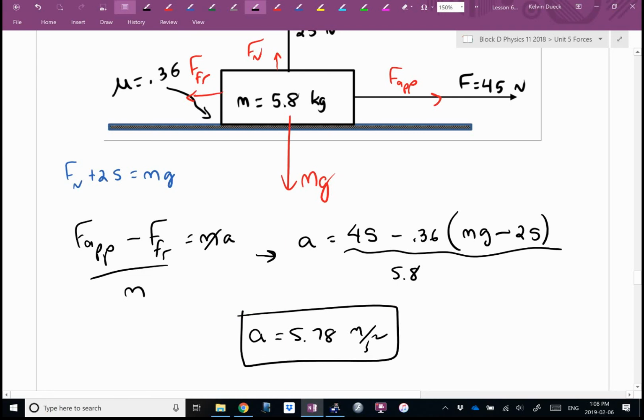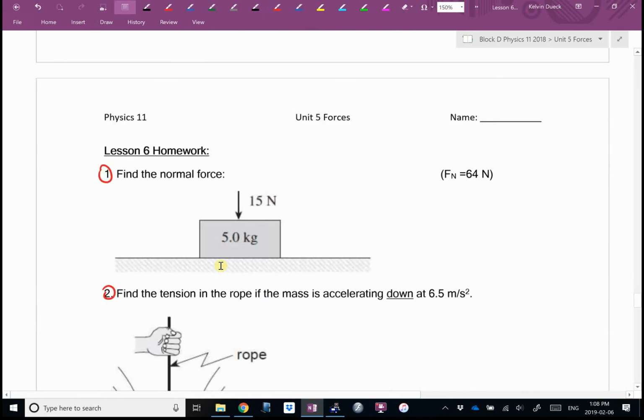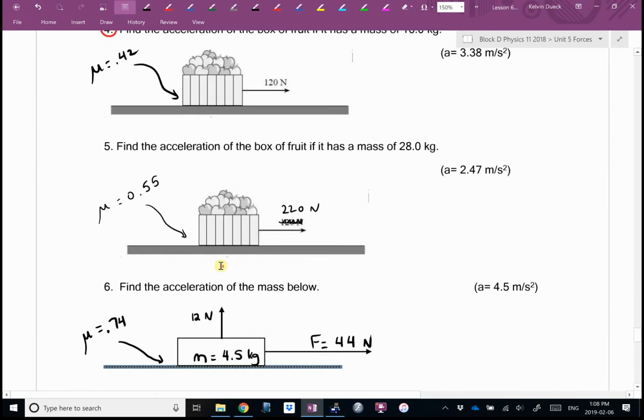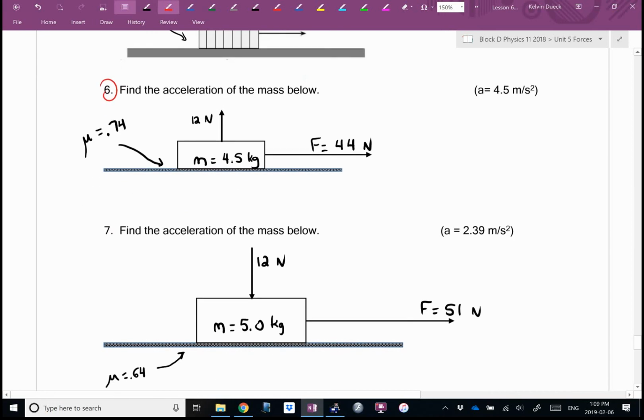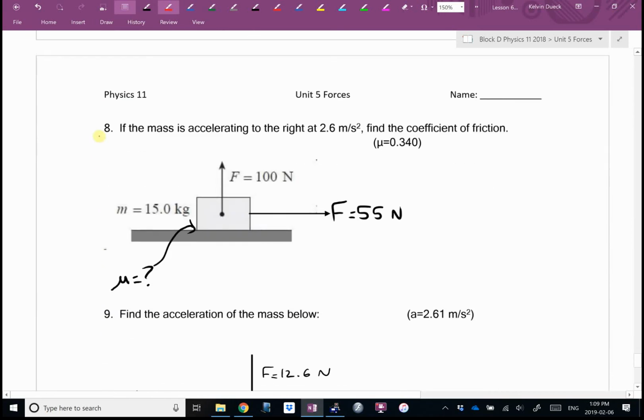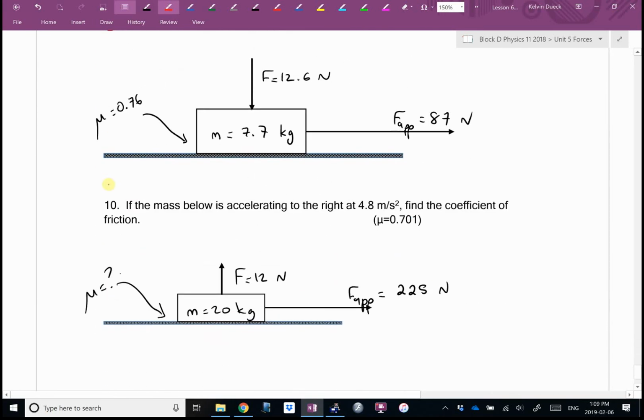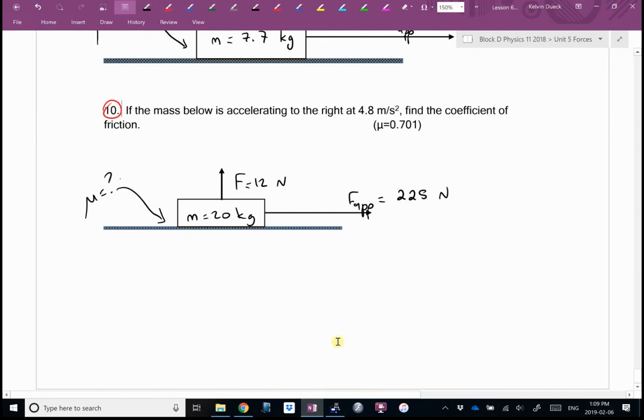Courtney, if I've done my job right today, I hope you didn't learn anything new. I hope all I was doing was showing you how we can use free body diagrams and winner minus loser and just clarifying some questions that you might have had. Can I do this? Oh, I can do this. I'm hoping I didn't dramatically shock you or give you anything new today. What's your homework? I already said that you were capable of doing 1 and 2 and 3 and 4. So you can try number 5, number 6, number 7, number 8, 9, and 10. And you got 23 minutes to work on the homework, which is pretty good.